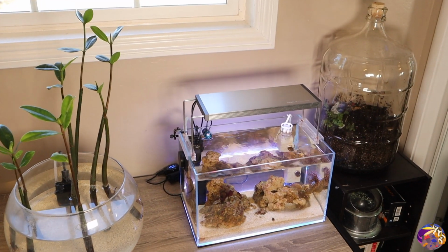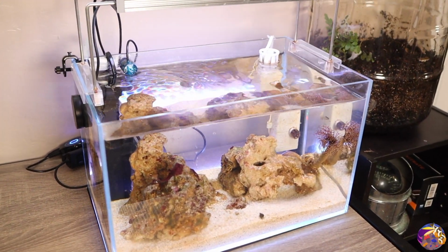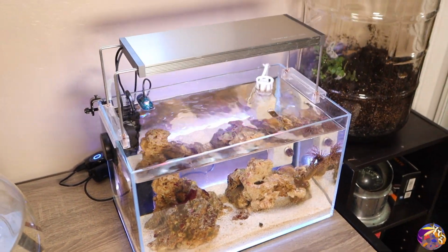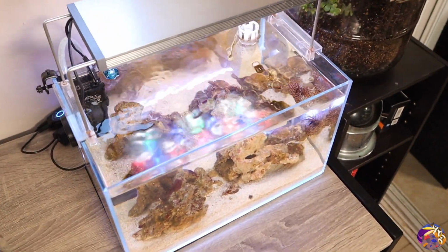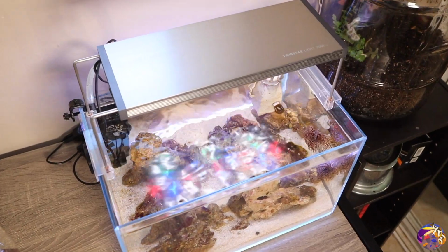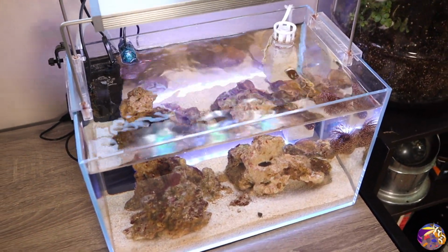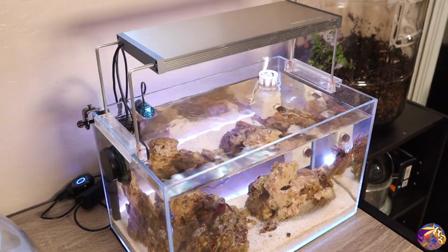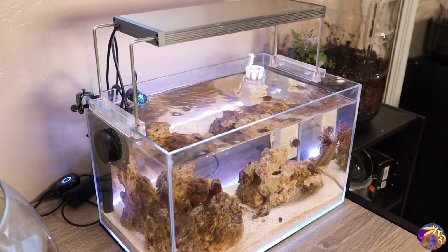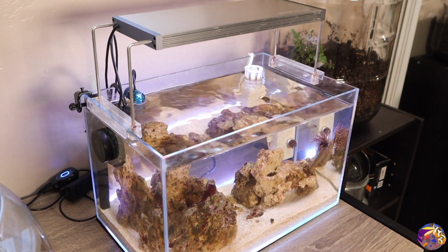To start off things, let's talk a little bit about the Macro Shorelines tank. The macro tank originally had an order of macroalgae that was going to be coming in, but sadly something got mixed up. I think I originally put in the wrong address. It was my Seattle address, and it ended up sending all the macro to Seattle. I tried to reroute it. It got down here and it was a macro soup. So none of that stuff made it.